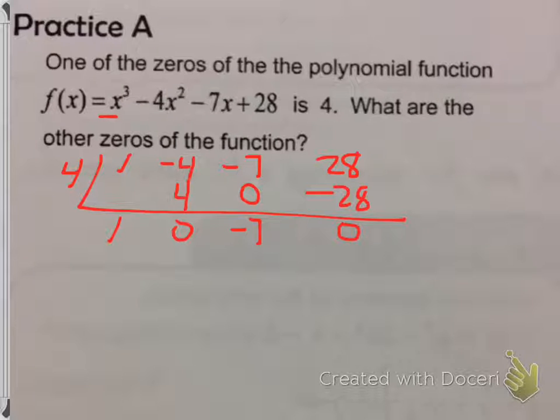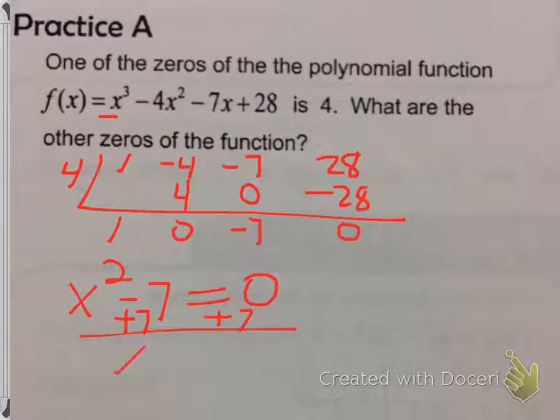So when I rewrite this equation, it's a power of 2. I'll have x squared plus 0x, which I don't need to show, minus 7 equals 0. Now we could totally put this through the quadratic formula, but we don't have to because I'm able to just solve this. If I solve this by isolating the variable, I can just add the 7 over to the other side, and I get x squared equals 7.